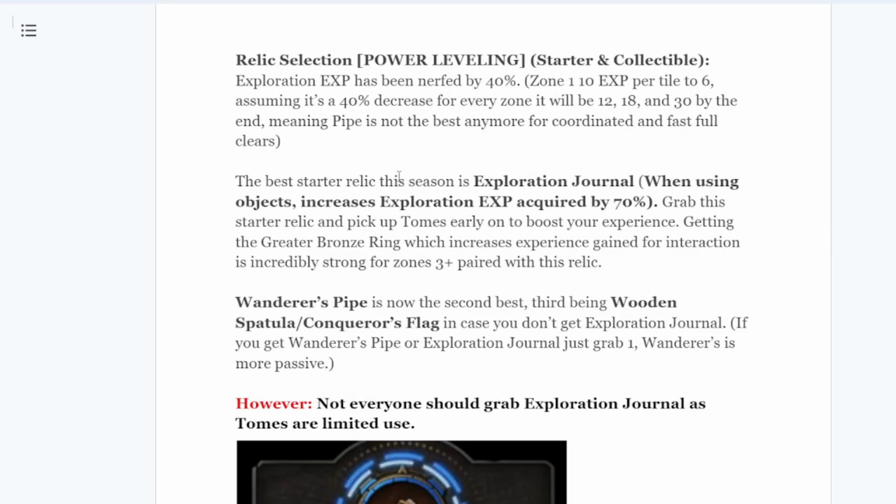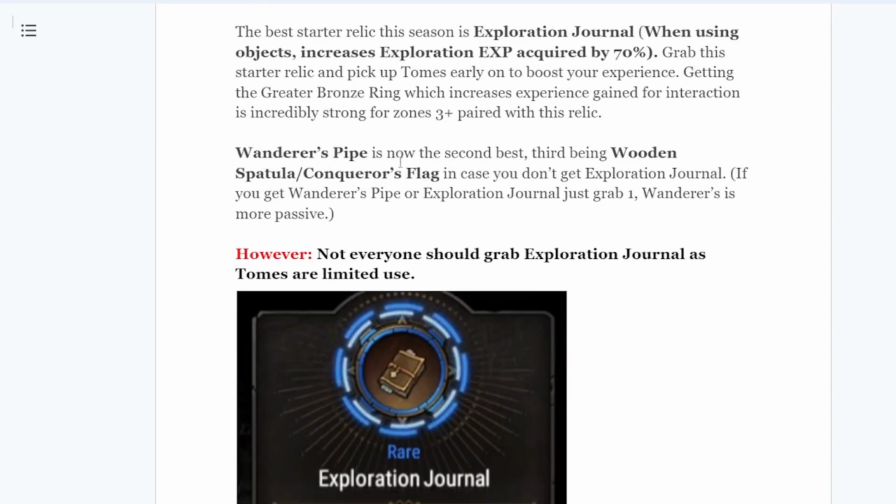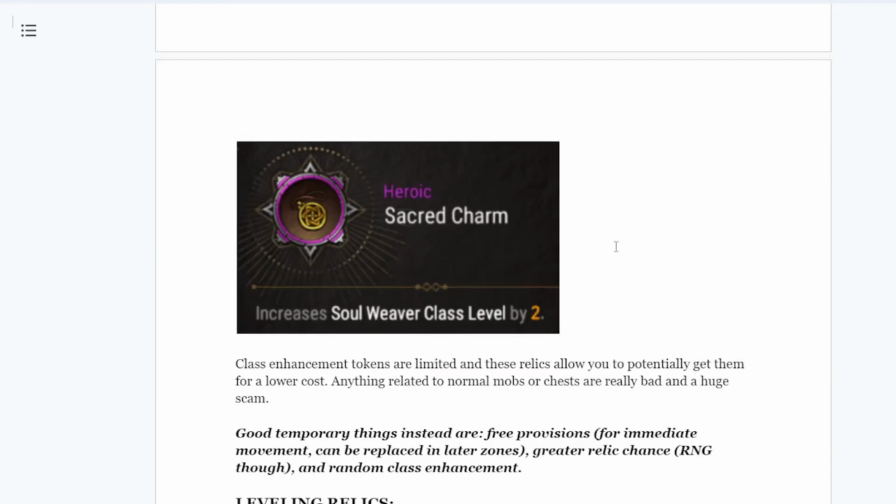So relics have been nerfed since season 1, so you're going to see they're not going to be as OP anymore, so you won't be able to level as much anymore. But the best starter relic is going to be the Exploration Journal, which is basically when you travel or explore, you'll get extra EXP. Wanderer's Pipe is now the second best. It used to be the best, and then the third is going to be Wooden Spatula and Conqueror's Flag. So yeah, this is the best one, Exploration Journal, so you definitely want to try to get that.